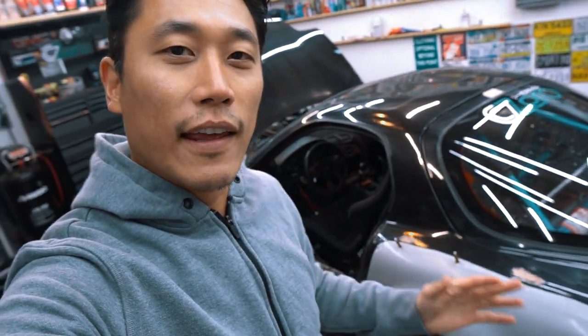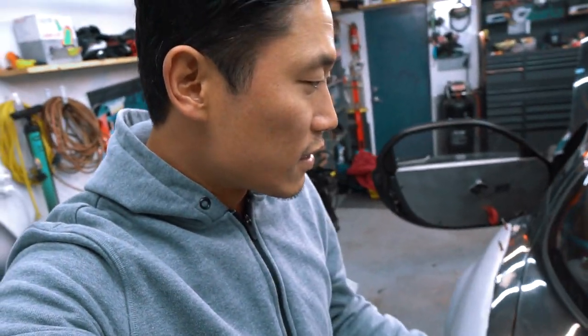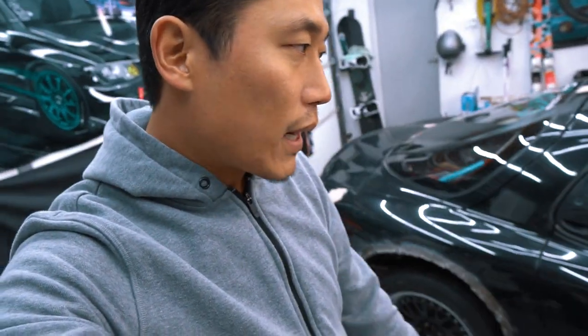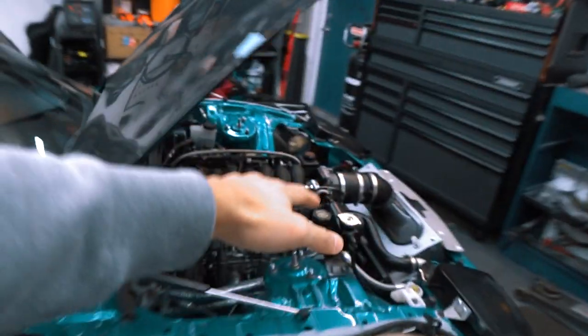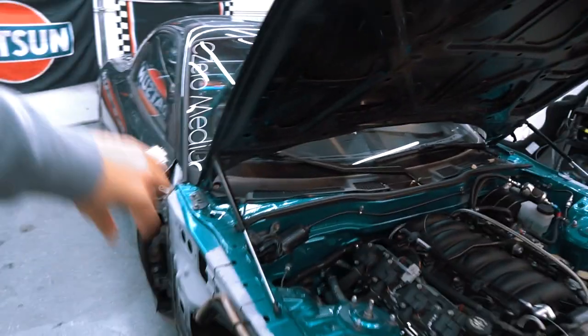Alright guys, it's been a couple weeks since I filmed the last section of the video, but the FD is ready to go as far as the motor goes. Initially, I said that I was going to install just the headers just to get things going, but I ended up installing the entire exhaust system, which is not much of an exhaust because it's just a straight pipe all the way at the back. So the header on this car goes from 4 to 1, and then the two headers come into one piece, and it just goes straight out the back into a single shot exhaust.